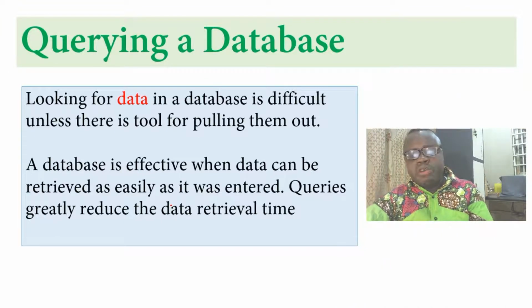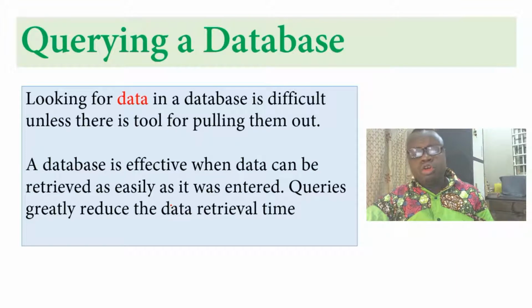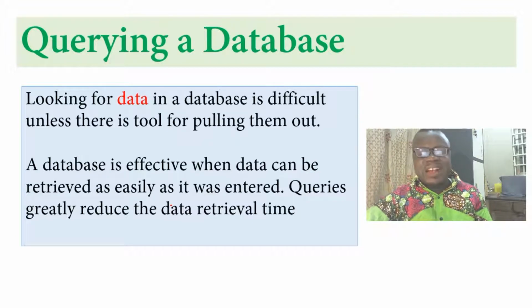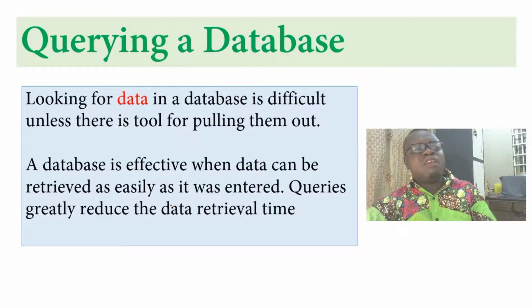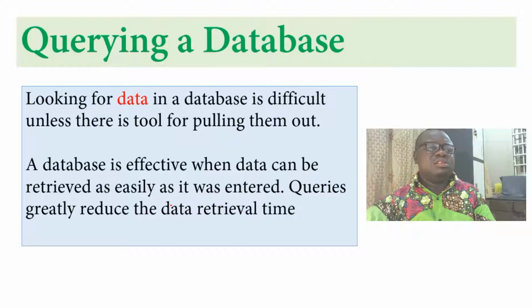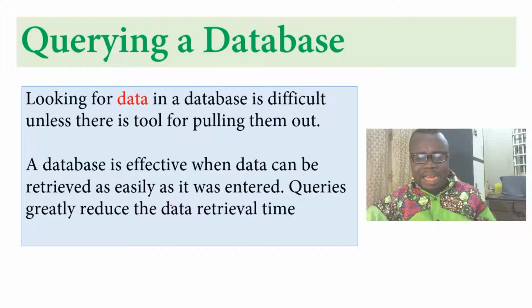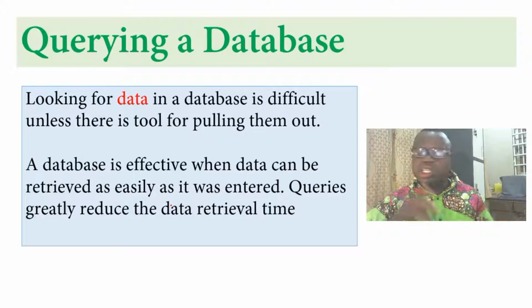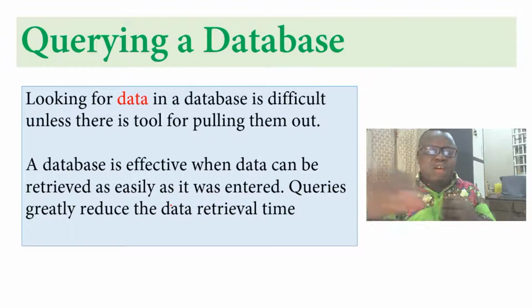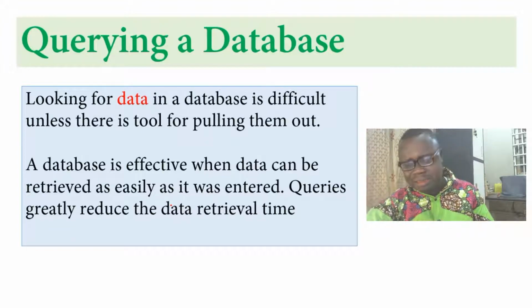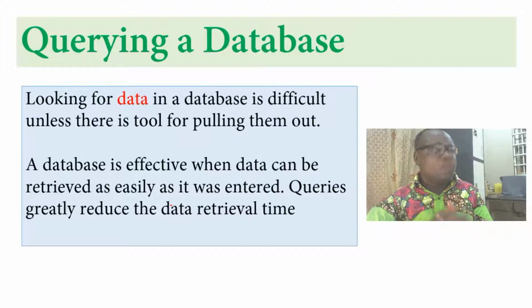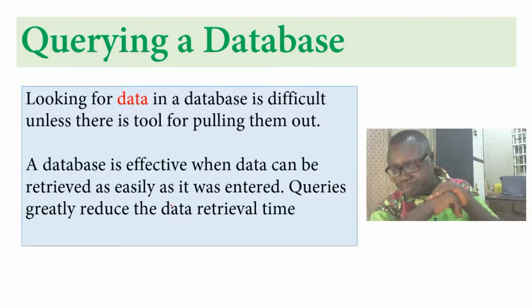Now we come back to querying a database. So when you want to look for data in a database, it is very difficult. Imagine you have a database of about 5,000 records. That the rows are 5,000, and then there are a lot of values, a lot of individual data being entered. Then you are asked to look for. Okay, let me make it simple.